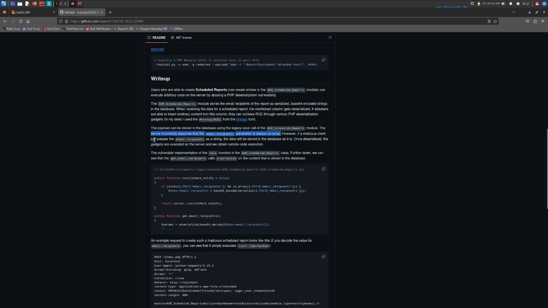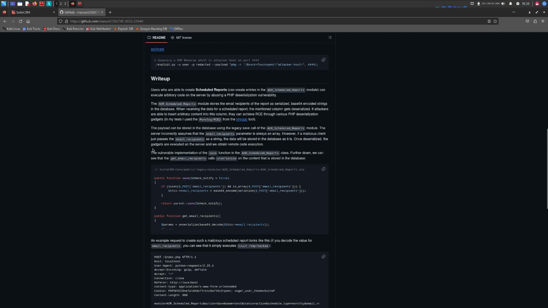However, if a malicious client just passes the email recipients as a string, which is what we're going to do with our payload, the data will be stored in the database just as is. So then once it's deserialized, the gadgets are executed on the server and we obtain remote code execution.